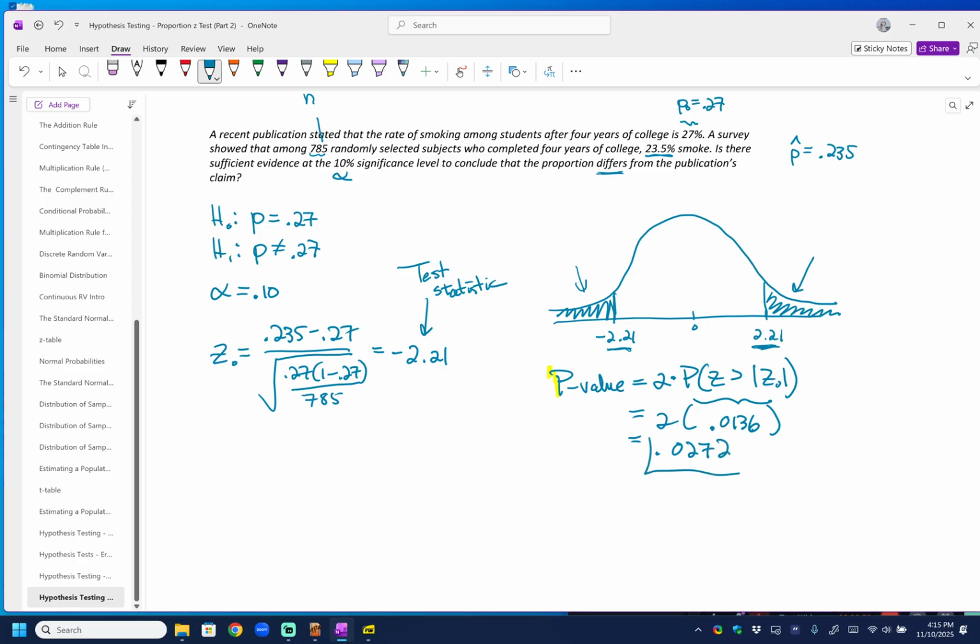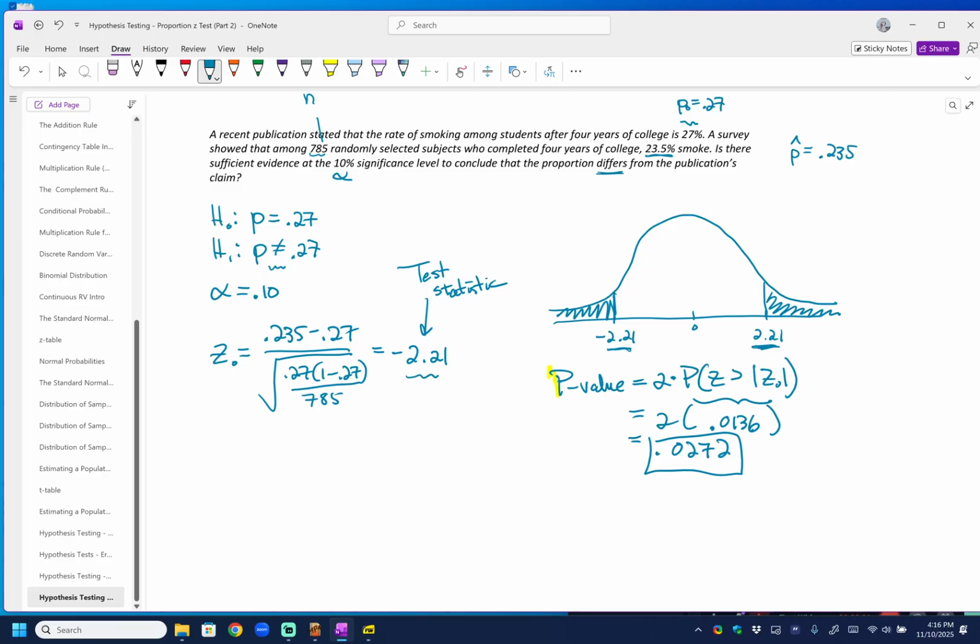So again, when you get your test statistic, you place it on your graph, and you put the symmetric opposite version of that on the other side. You make your two tail shaded areas. You find the area of one of them and you multiply by 2 to accommodate the fact that it could be less than or greater than. That's what we're doing here. We have a not equal to test. So therefore, we need to take into account it could be less than or greater than, and that's how the p-value handles it in these types of problems.